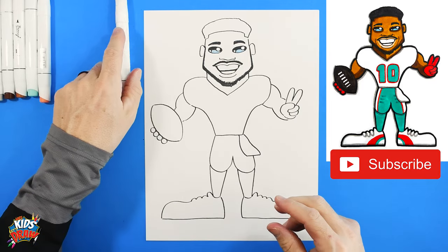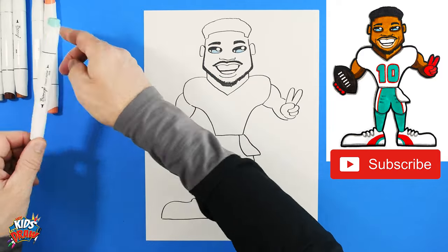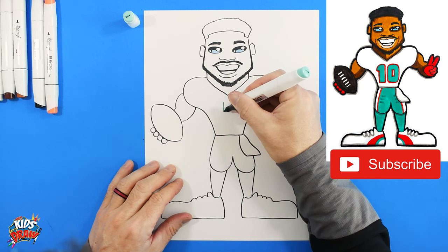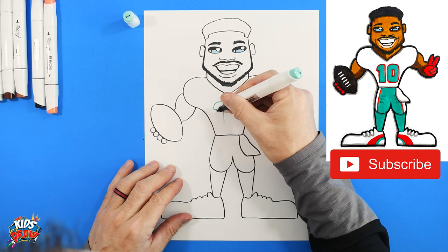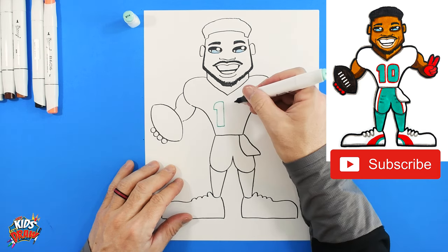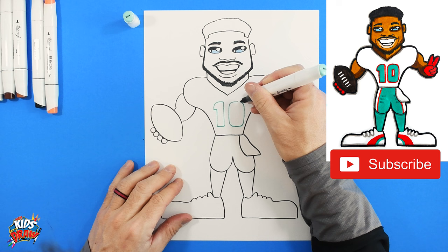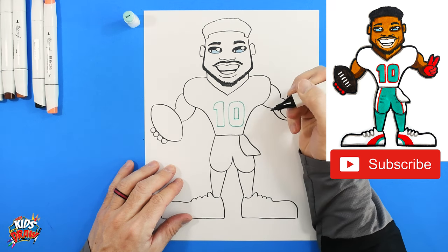So what we're gonna do really quick, we are going to get the Dolphins green, this green color. We'll do the number 10 right here. So we're gonna go straight down, round it out. There's the number 1. Then the 0 is like a rounded rectangle. And on the inside there's a kind of a sharp cornered rectangle there.